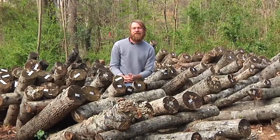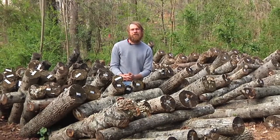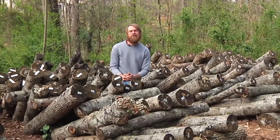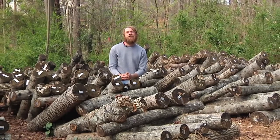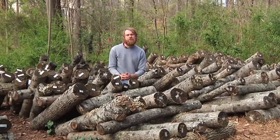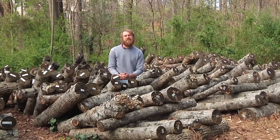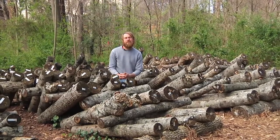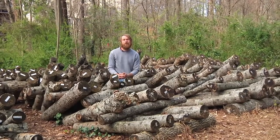I love growing shiitakes because they utilize a space on the farm that we often don't think of as productive. They also make a great accompaniment to the other things that we grow here. I find when I go to the farmer's market with the shiitake mushrooms, they're an eye catcher, and usually when customers come to purchase them from me, they'll also stick around and talk about all of the other things that I grow and leave with a little bit more.